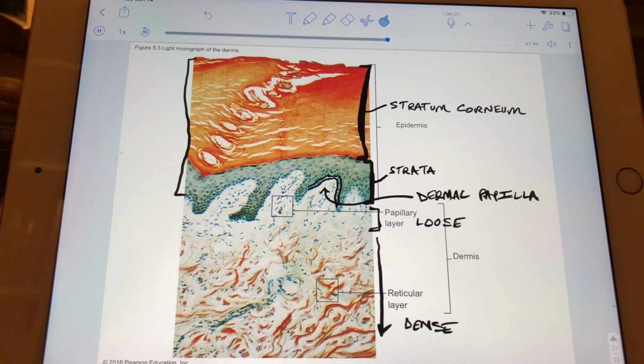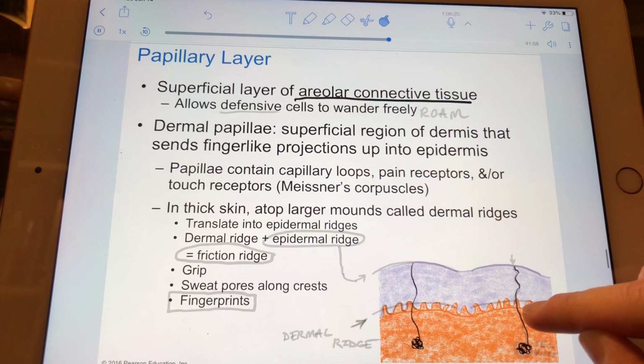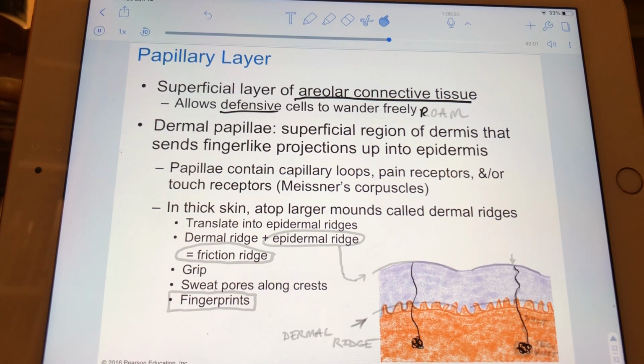Slide 22. The papillary layer, again, comprised of loose areolar connective tissue, provides lots of space for macrophages and other white blood cells to roam. Okay, so that they can sort of act as sentries. They can act as guards, if you will. In other words, no thank you, please do not enter here. Dermal papillae are shown in this illustration that somebody very talented made.